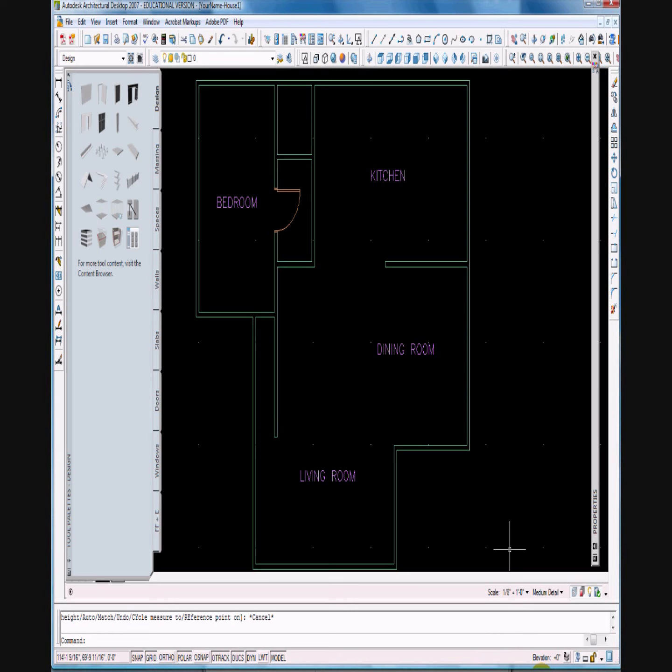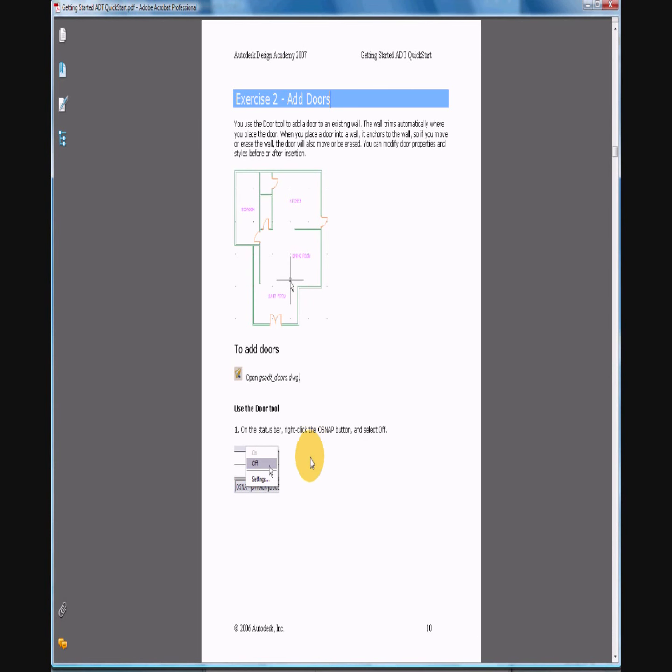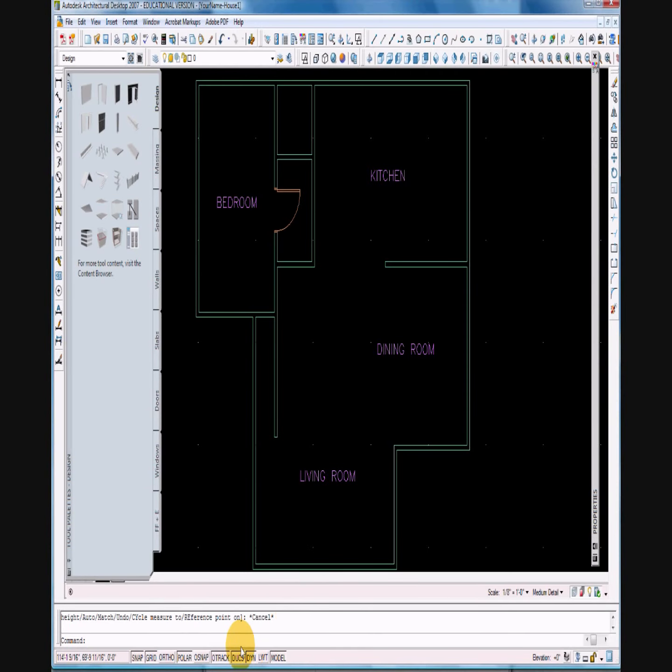And once you have it selected, let's go look at our PDF file, make sure that we have it where we want it. So one thing that it wants us to do is turn the OSNAP settings off. And what that does is it enables you to snap objects to corners or midpoints. So we're going to go ahead and just turn that off.